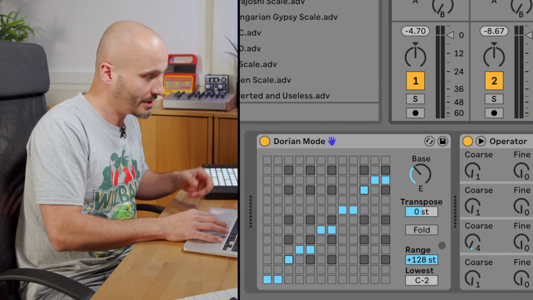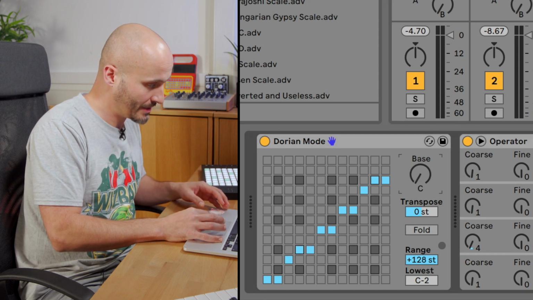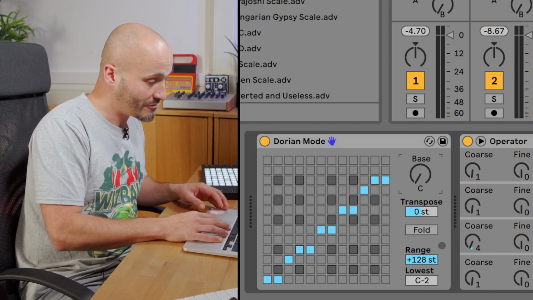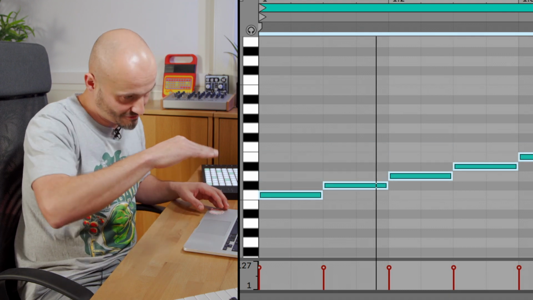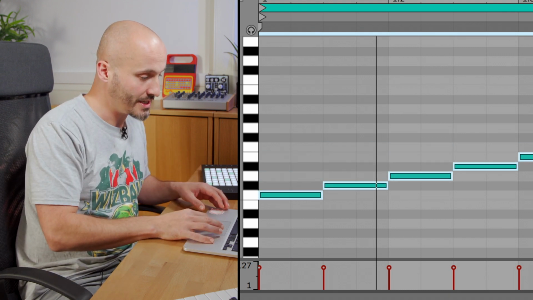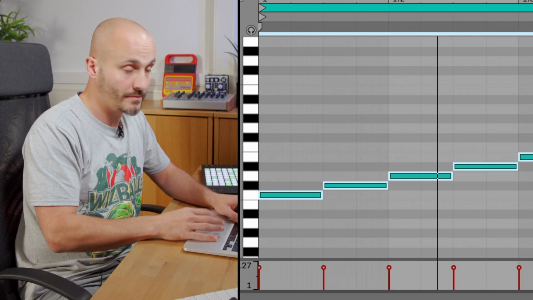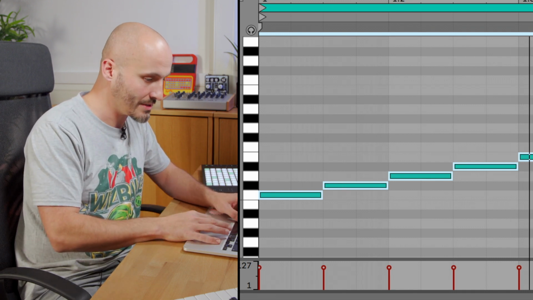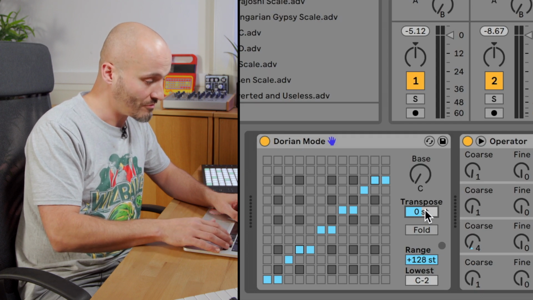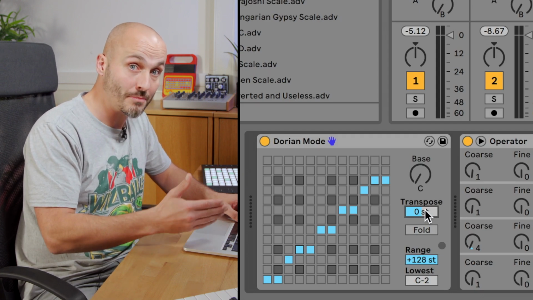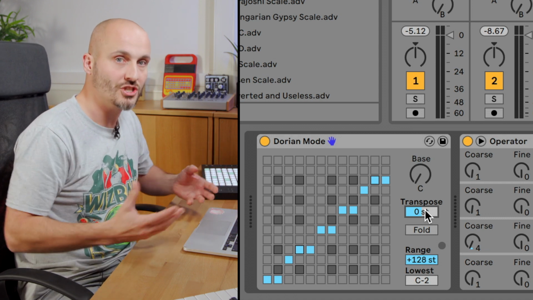Another approach would be, if I go back a few steps, so this being back at C, would be to remain with all these notes being anchored and starting in this chromatic run upwards from the C note. So it sounds off, it's not the same key as the track, but instead use the transpose control. And we raise that enough semitones so it ends up being that the whole environment shifts it up to that E.